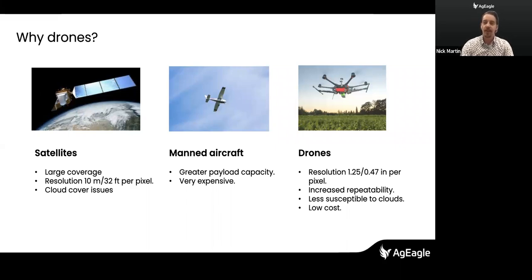And so we get into drones here, which is what we're doing, and you offer very high resolutions, very high repeatability, and low susceptibility to clouds, weather, and much lower costs. Satellites are limited, manned aircraft are a little bit more limited. Drones are the least limited.